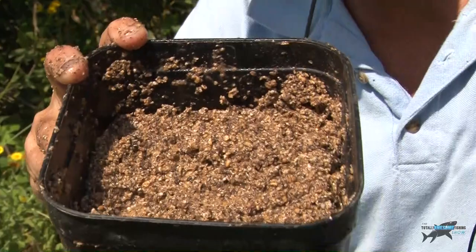Now, this bean fishing is all margin fishing, because they're a soft bait. So guys who want to cast it miles, that's a different ball game. You can't cast those beans miles. It's close to medium range, I would say.